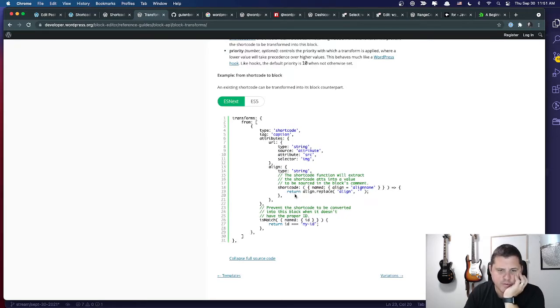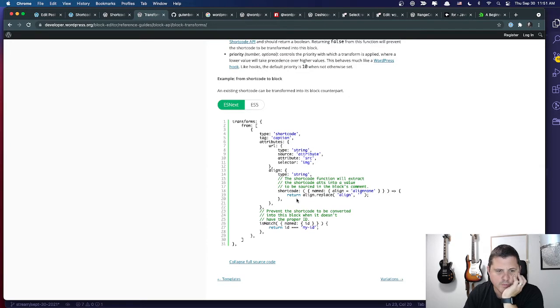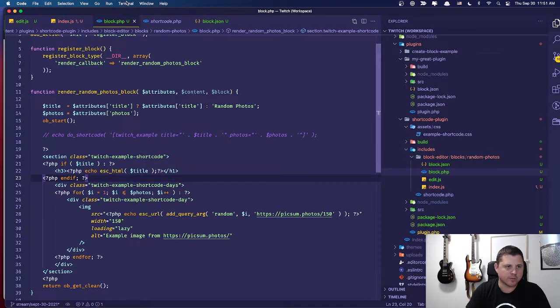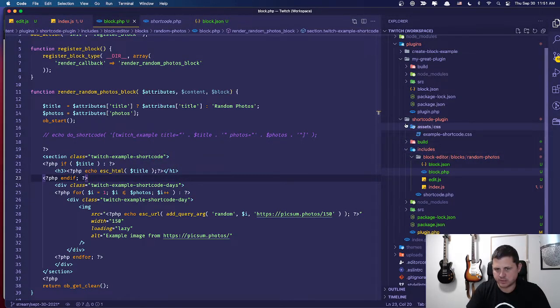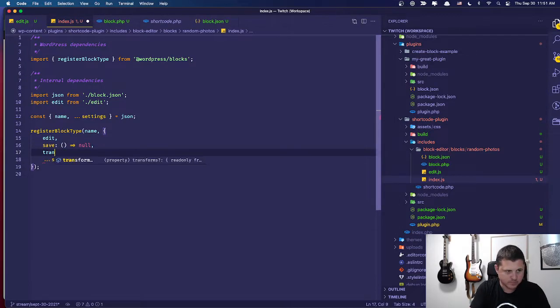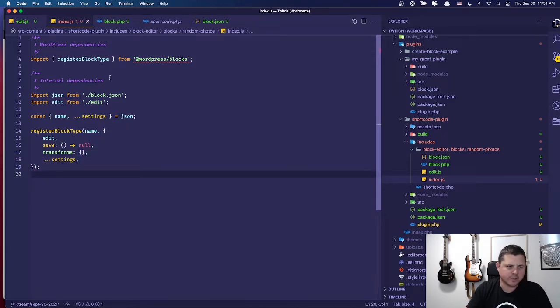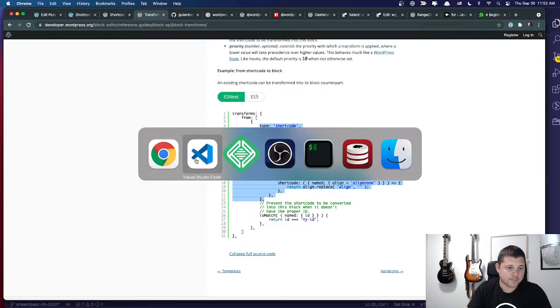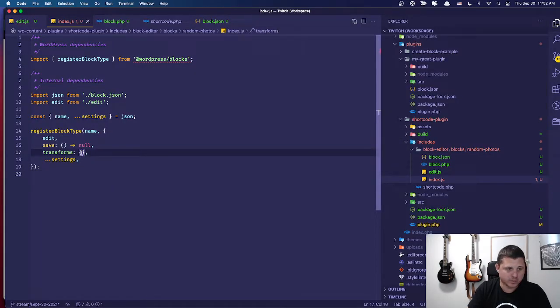Oh yeah, there's one more thing that we need to do as well. So it looks okay. The transforms doesn't go into block.json. It goes into here. I believe that's done for backwards compatibility. So what we're going to do is steal this stuff, because we're going to work through it here together.